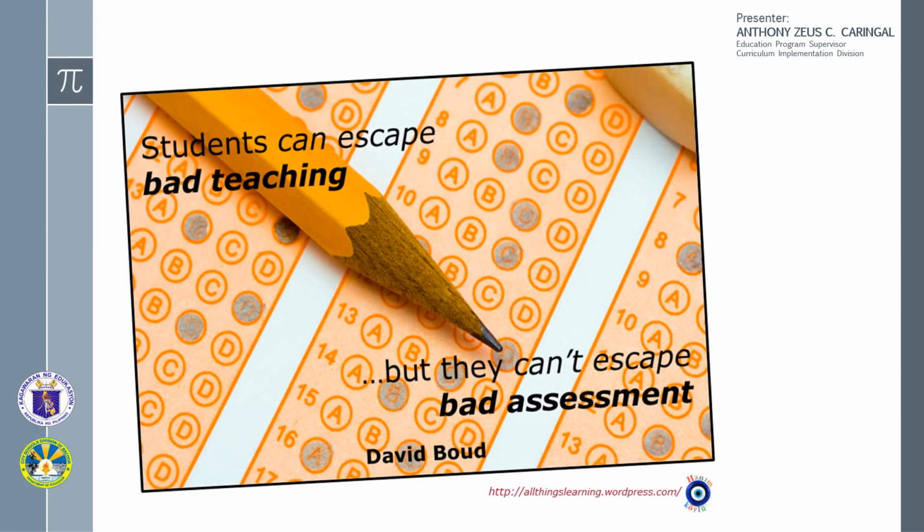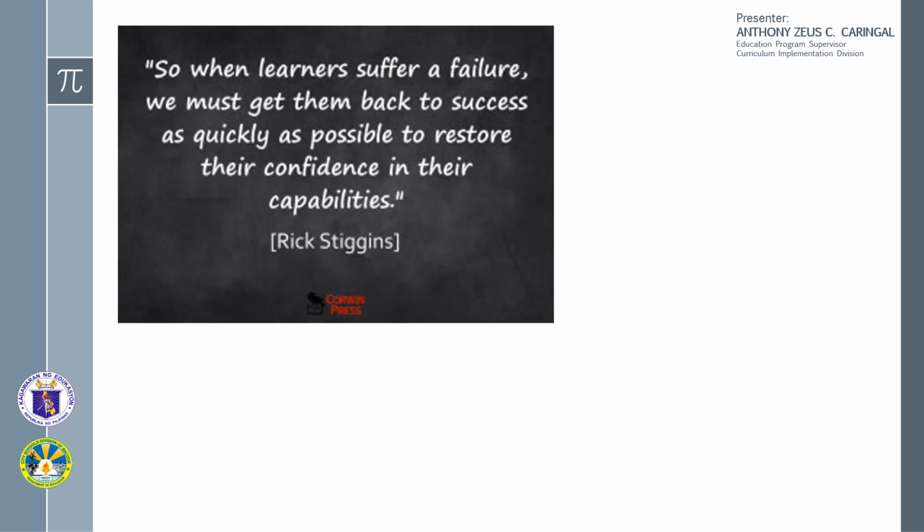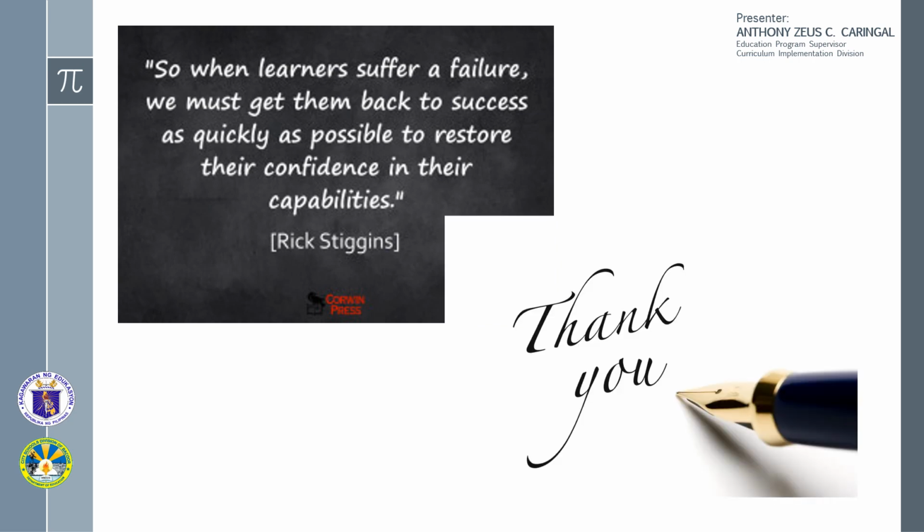And always remember that students can escape bad teaching, but they can't escape bad assessment. That is according to David Bond. Also remember that when learners suffer a failure, we must get them back to success as quickly as possible to restore their confidence in their capabilities. That is according to Rick Stiggins. That is really very important for us because we have to build our learners.